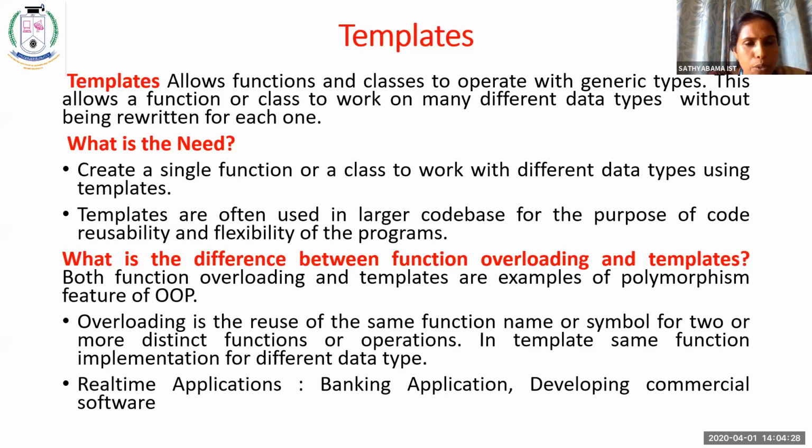So template means, for example, if you have a function or a class, that function or class implementation we are going to use for a generic data type. What is meant by generic data type? It could be integer, character, float, string, any kind of data type. So if you write a function or class implementation only once, you can use it for any kind of data type. That is what we are saying: template is used for a generic data type.